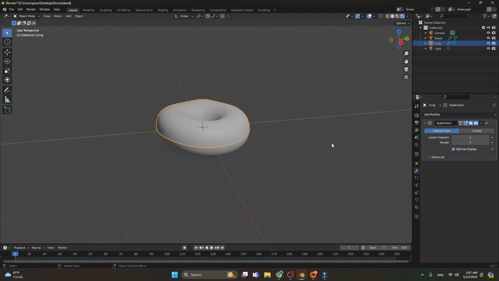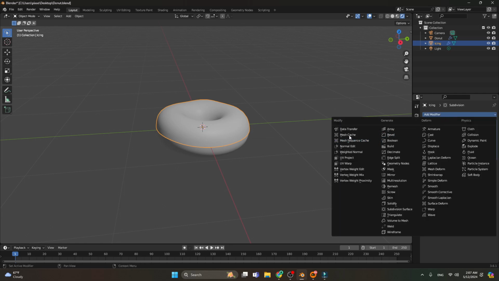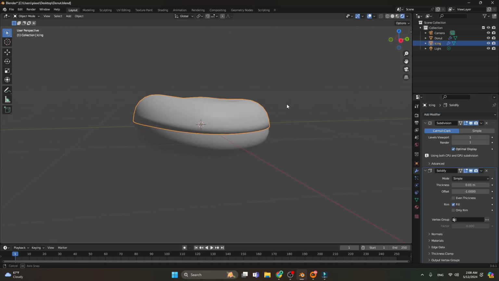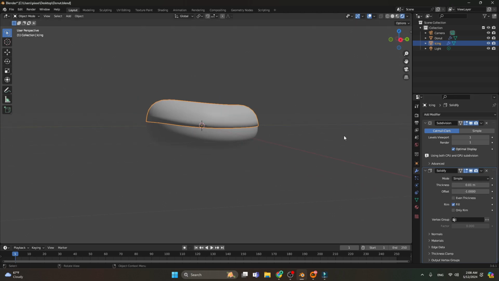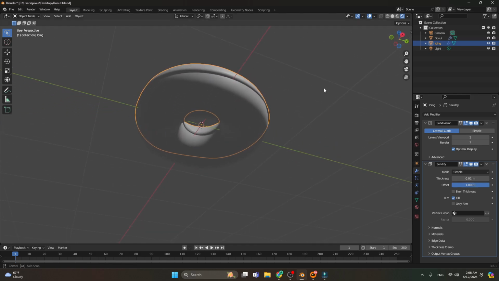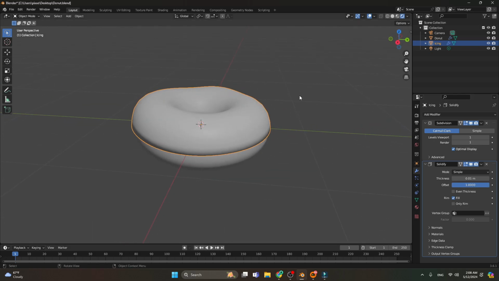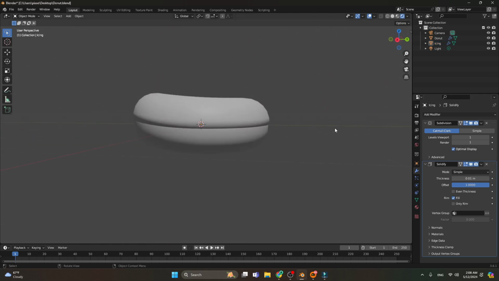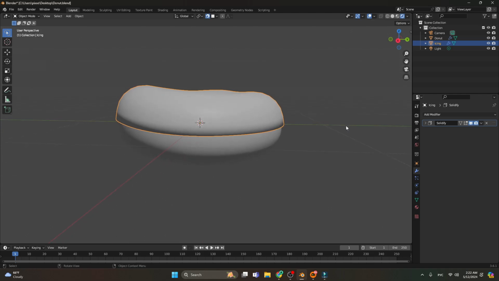Okay, so let's actually make this icing like well visible. So I'm gonna add a modifier, and I forgot what it's called. Found it, solidify. Okay, that looks good, but I think we can go a little better. See what happens if we do it the other way around. Okay, I'm gonna put it like all the way at 1, because why not? And then this is already a pretty good thickness. I like that, I think. I'm gonna leave it like that. I'm just gonna click that, then I'm gonna go apply, then we're good.